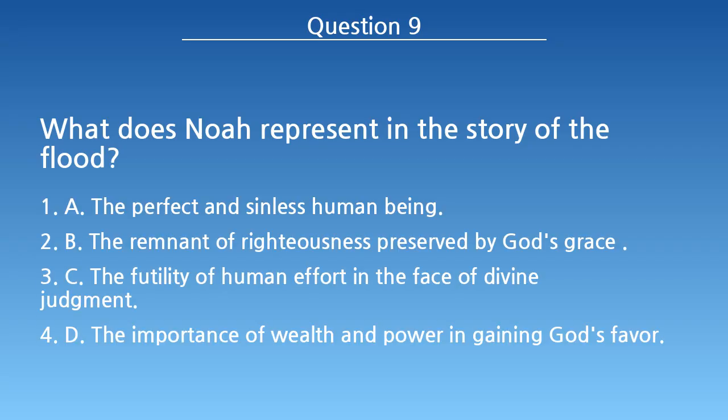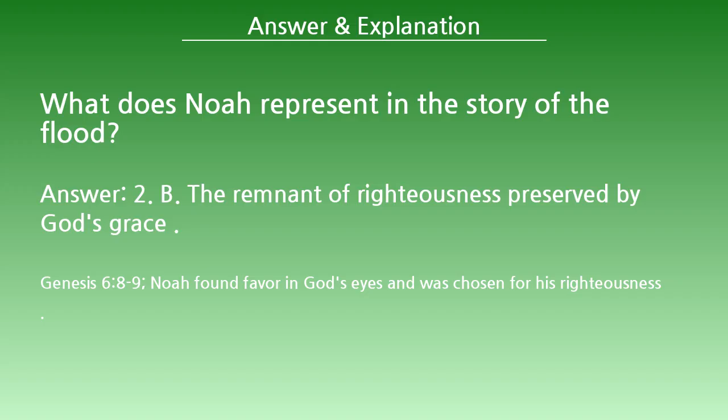Options. 1. A. The perfect and sinless human being. 2. B. The remnant of righteousness preserved by God's grace. 3. C. The futility of human effort in the face of divine judgment. 4. D. The importance of wealth and power in gaining God's favor. The answer is option 2, B. The remnant of righteousness preserved by God's grace.